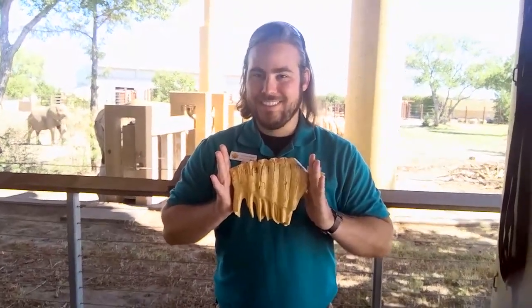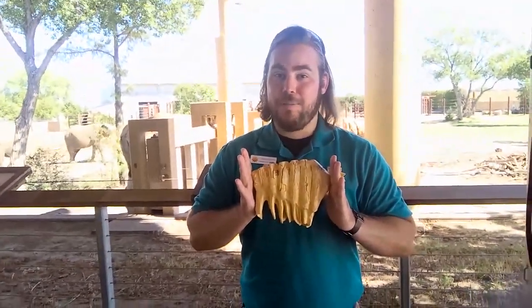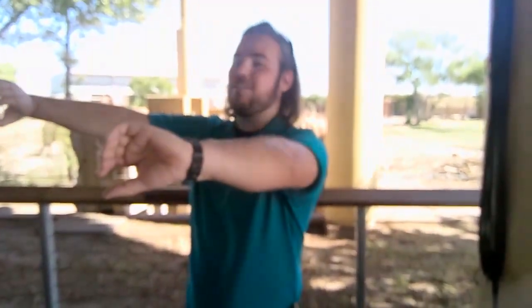He's moving it in both hands and it takes up the majority of his hands. It's pretty big. And this is the only kind of molar tooth they have. They also have other teeth that come out — big and long ones. They have teeth that come out of their mouths? Yes, they're called tusks. It's a modified incisor — it's another tooth. But those teeth they don't lose unless they get into a fight. They use these teeth for protection, but also to dig holes in the ground, break bark off trees, and when they wrestle or fight with each other.